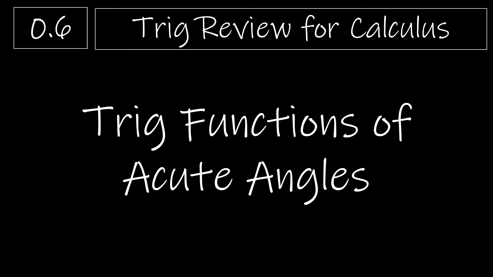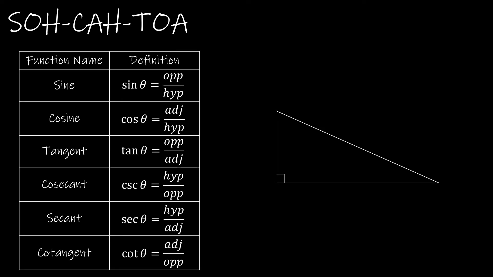In this video, we're going to take a look at trig functions of acute angles in right triangles. When we have a right triangle with a right angle of 90 degrees, there are two acute angles that add up to 90. Whichever one we deem to be theta, we're going to work from that angle.